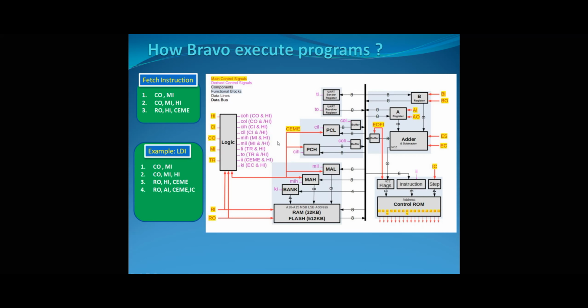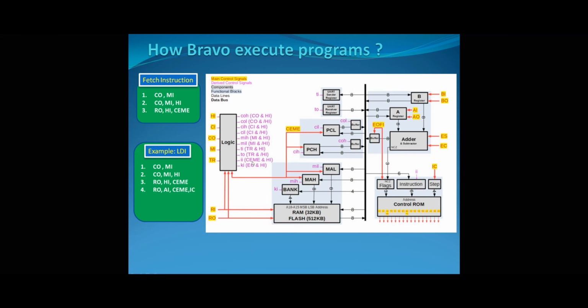So let's have a look at one of them, and that probably makes it clear. Let's say that we want to have the instruction in signal. The instruction in is the signal that reads that instruction from memory and puts it in our instruction register. Now, one solution would be to have a dedicated line here on our control ROM that outputs the II, or instruction in signal. However, we could actually combine 2 other signals and come up with the same signal.